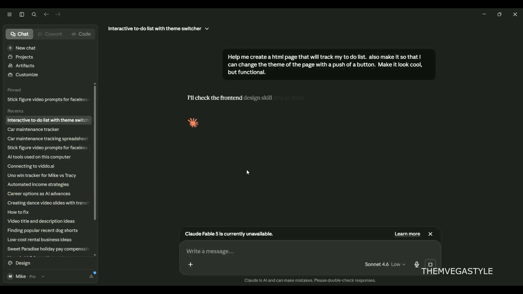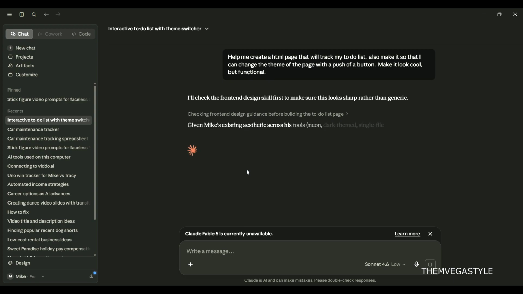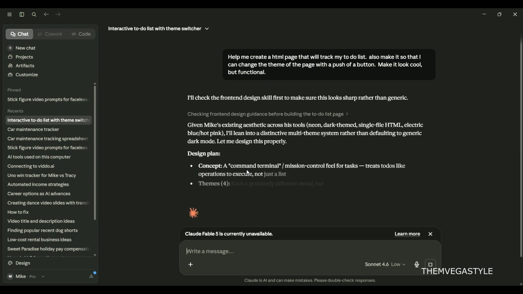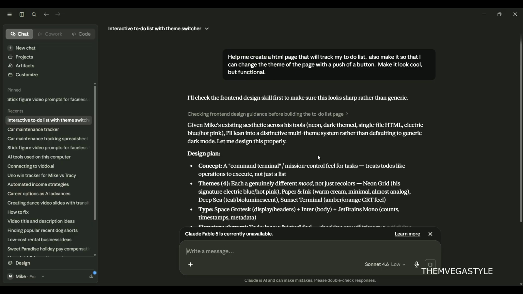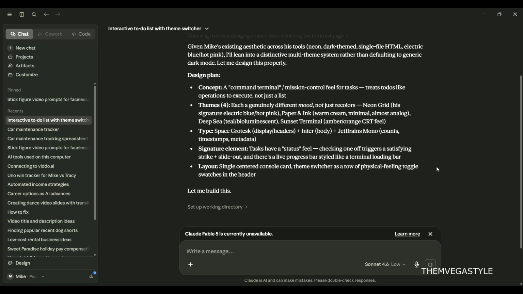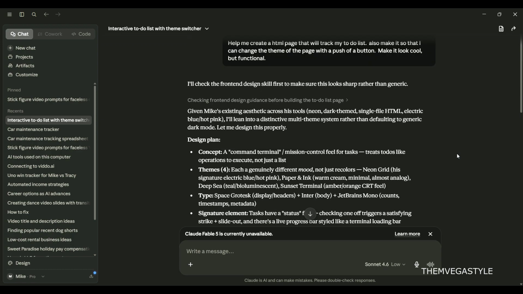Okay, so I'm going to go ahead and let that run. Now, what this does is it's going to create an HTML page, a web page. And what I can do is put this onto my computer so that I can just go to it from there. Now, I don't have to keep on opening up Claude, so that saves me from wasting credits. Now, if you were looking for a fast type of video, this is not the one. I want to actually show you because in a lot of videos, you don't get to see how this process is really done.